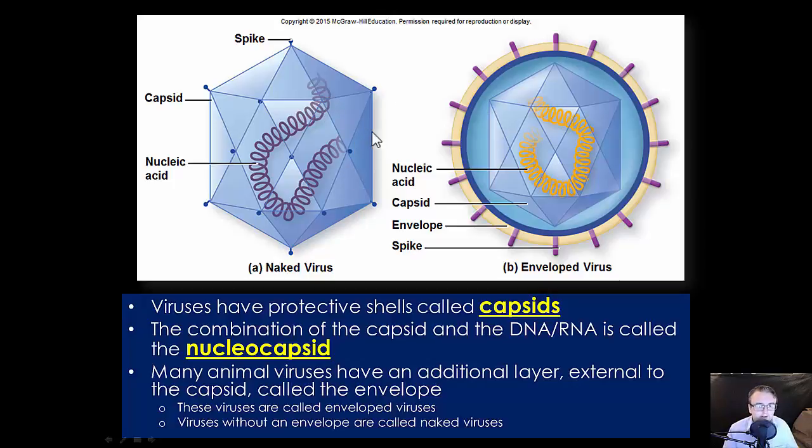A couple things are important to point out here. This light blue structure with the weird shape is called the capsid. They don't all look like this, but that's a common shape. We see the nucleic acids inside, and then another key part of the capsid is these little things that stick out here called spikes, sometimes called peplomers. A spike is essentially what the virus is going to use to grab onto a host cell and attach. Over here, we see a similar structure, except instead of the same type of spike, we see a variation of that, embedded within the envelope as opposed to the capsid. But these also would be used to grab on or attach to the host cell.